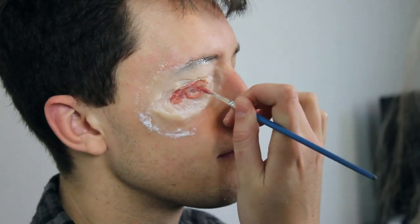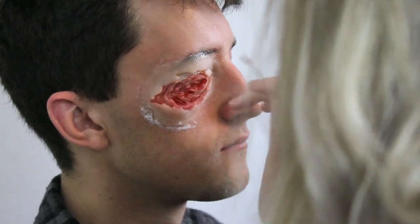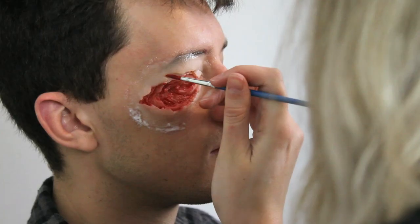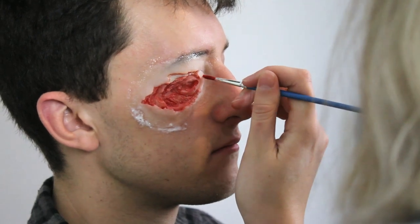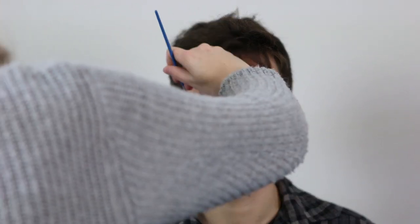Next, I'm using some of the pinks from the Complexion palette to paint inside the eyeball. Now to deepen that, I'm going to add a little bit of the darker red, the red rum color, into the inside of the eyeball and into some of the deeper crevices of the sculpt. I also paint a little bit around the outer rim of the skin where it's been torn open. I'm going back in with a lighter pink just to paint some highlights on that inner eye area, just to pop it out and give it a bit more contrast.